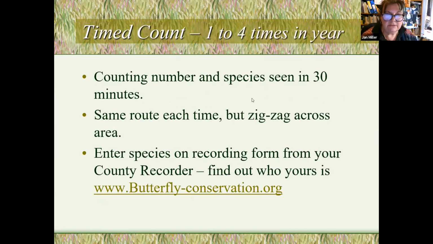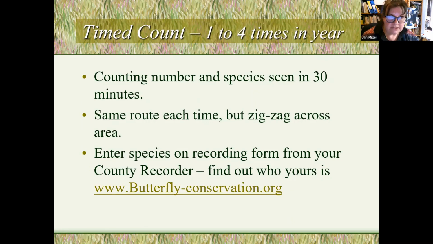Timed count: counting the number of species in 30 minutes. Do a zigzag route across the whole area. Enter the species on your recording form, this is a rather old slide actually, and send it to your county recorder. You can find who your local county recorder is on the national website, which is butterfly-conservation.org.